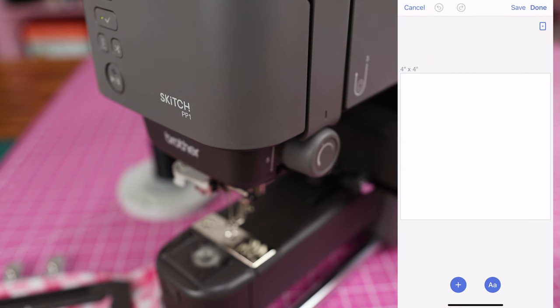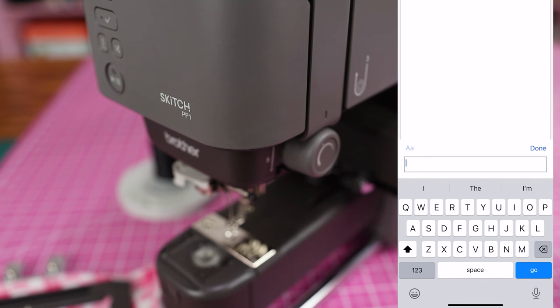So now I've got a blank canvas here, and you can see down at the bottom there's a plus and then there's two letter A's. So we're going to click the A's, that's for text, and then you can type in whatever you want. You can do a name, you can do phrases, anything like that.